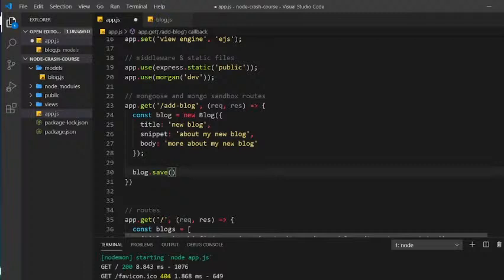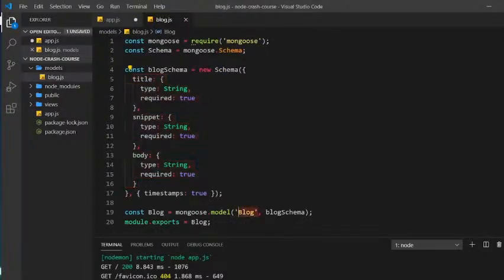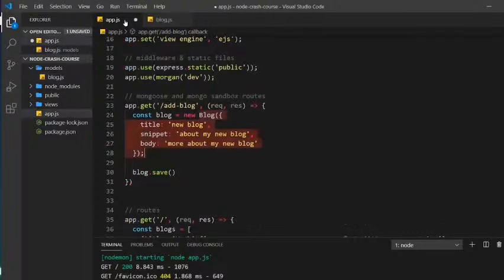Now, under the hood, Mongoose is going to say, well, okay, we've used the Blog model, therefore I'm going to look for the blogs collection based on this name, and I'm going to take this document that you've created with this information, and I'm going to save it to the blogs collection, and it goes out and it does that for us. Now, this is an asynchronous task. It takes some time to do. It goes off and does it. It might take a second to do, probably less, but nonetheless, it takes some time.